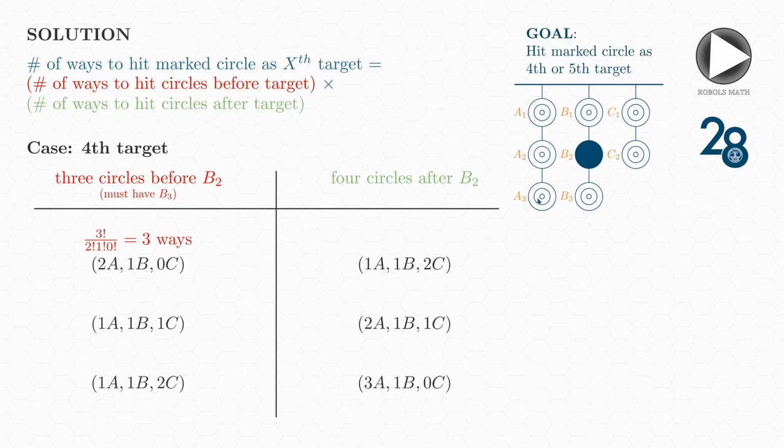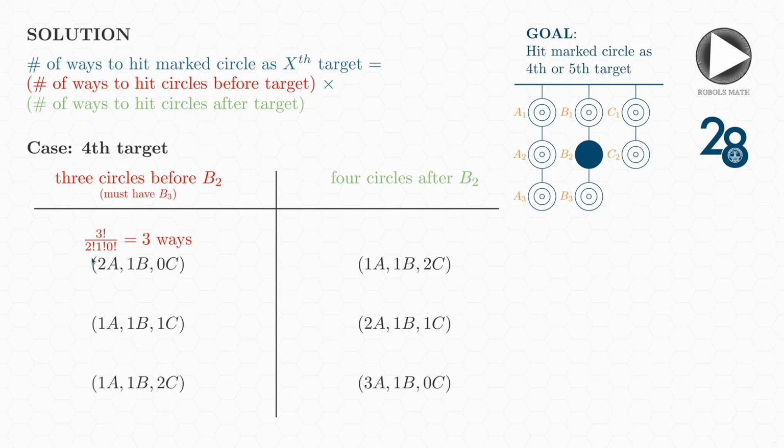That is, the A3 must always be hit before the A2. So we have to divide this by 2 factorial. The 2 factorial here restricts the number of arrangements for column A. You get it? And then the 1 factorial here restricts the number of ways for column B, and then the 0 for column C. Of course, 1 factorial and 0 factorial are both just 1. So technically, we're just being constrained by this 2 factorial here. And if you evaluate that, we have 3.